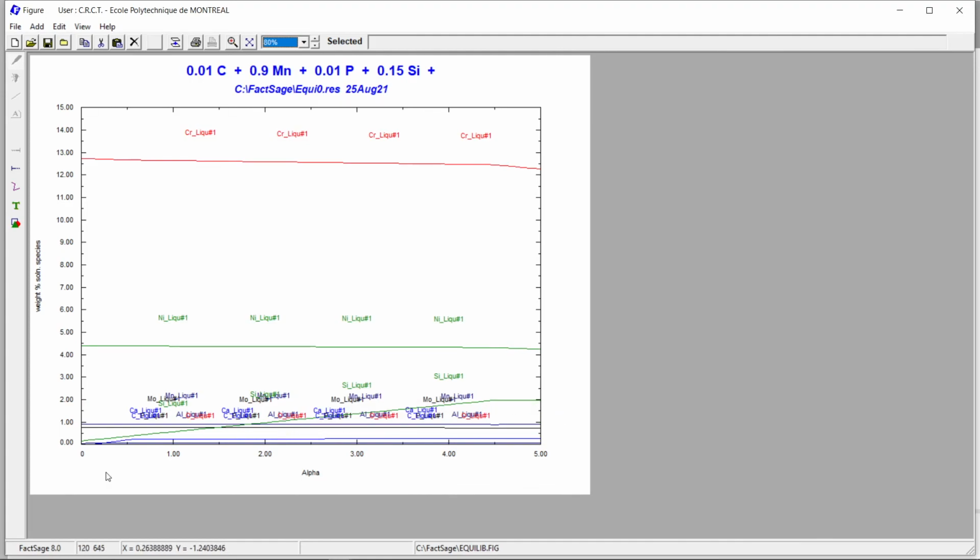Okay, so here we can see that there is no evolution of the composition as we add the deoxidizer in a low amount. Basically, we are not impacting the global composition of the alloy, which is good.